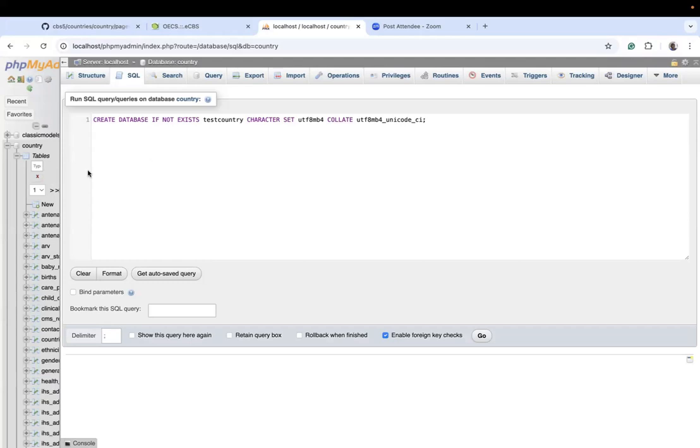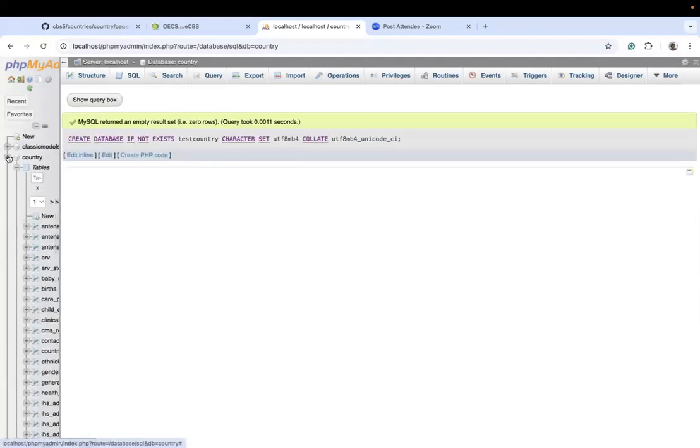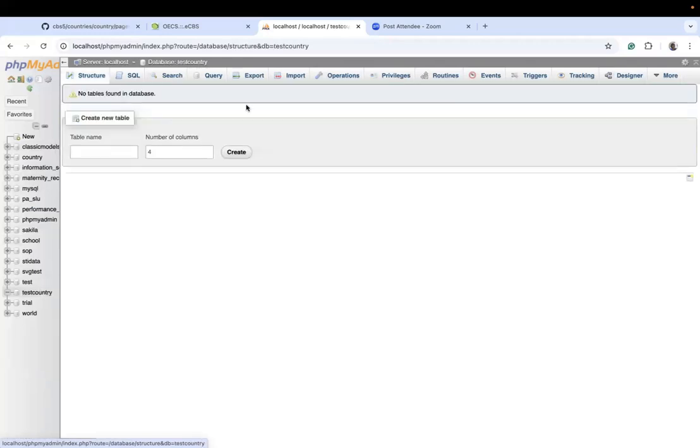Like this. So once I do this and I run, this will create my new database called test country. When I check here, I have test country here.